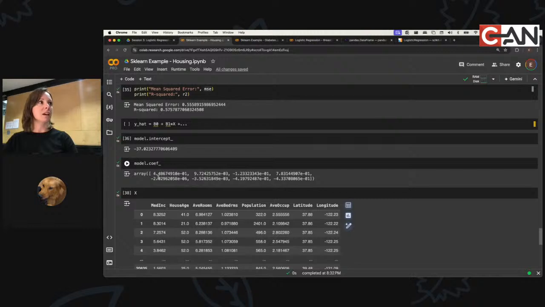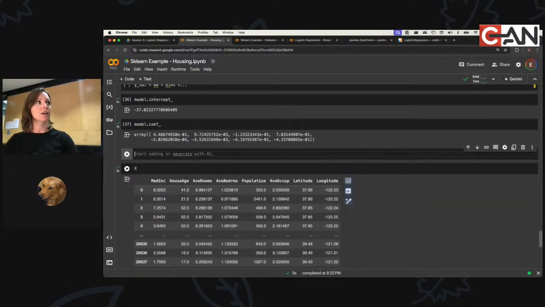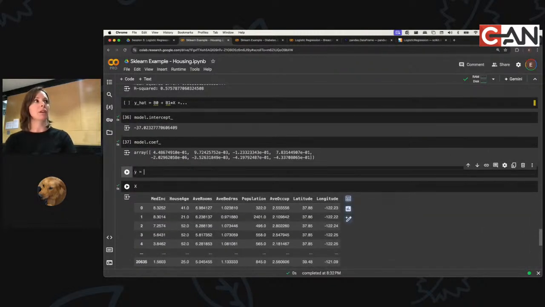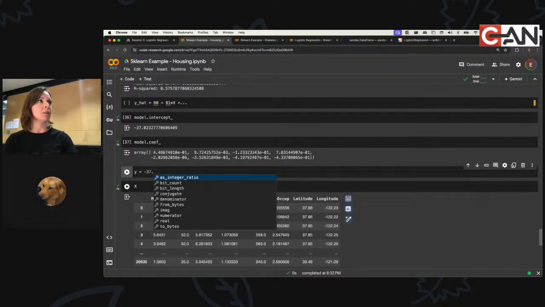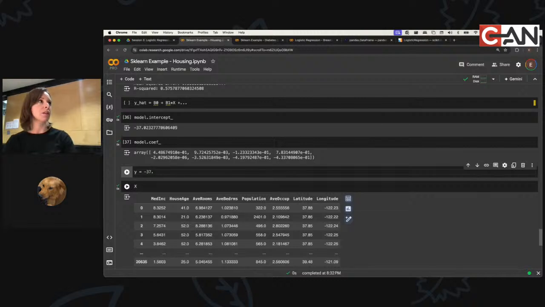So what this is saying is your median income times... Let me just write the whole formula out here. I think I asked you guys to do this in your homework assignment, to write the formula. Here's your formula for this one; it'll be different for your assignments. Y equals negative 37.02 plus, that's our intercept, so that's our beta sub naught. Beta sub 1 is the median income, this is our x, and I'll put the weight in the front because that's how we've been talking about it.